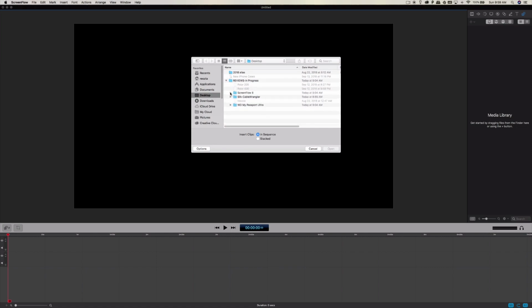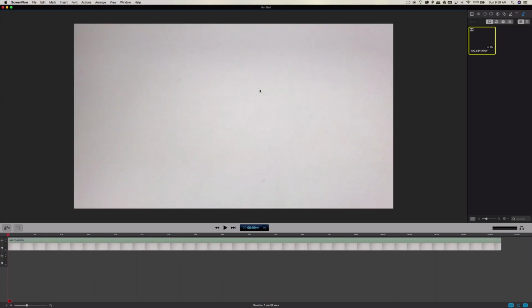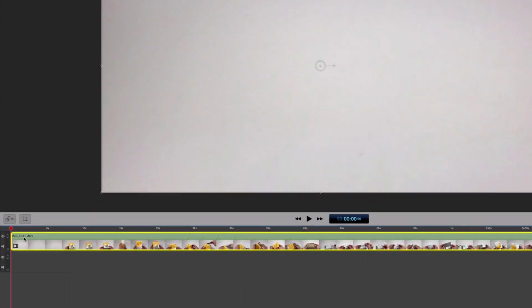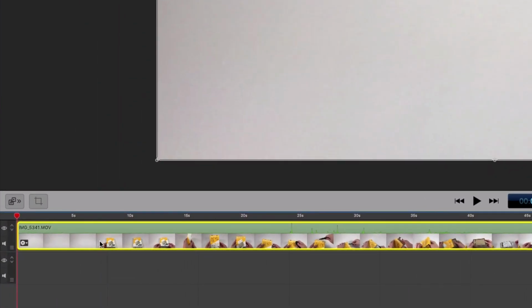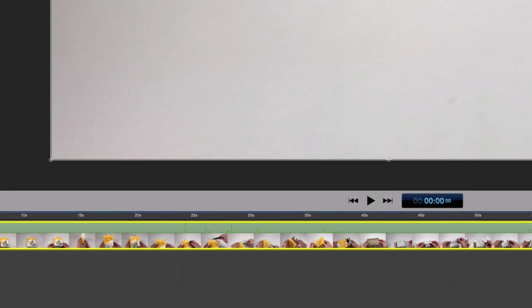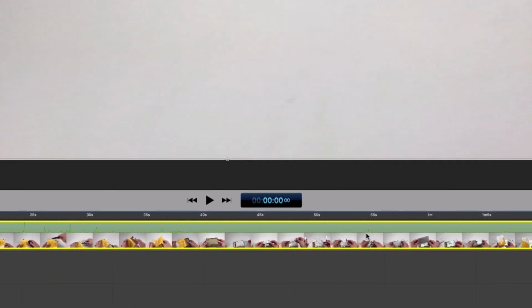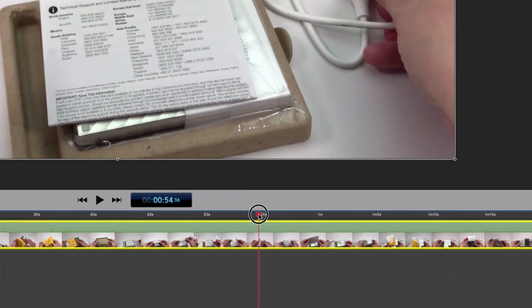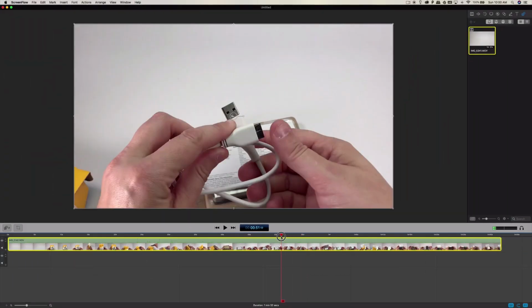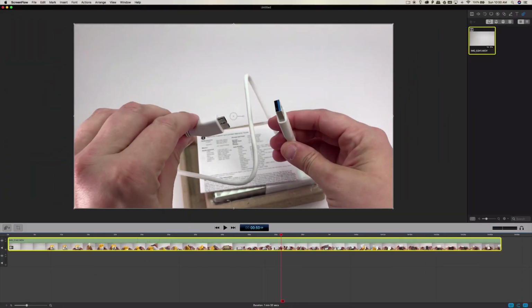and then I'm going to actually grab video that I did for a Western Digital, my passport drive. So you'll see here in this clip that you've actually got a visual representation of what's going on in the video. And this is really great to be able to scan through the clip and be able to see, okay, right here is where I took the cable out and extended it and showed it off, and that's a place that I want to break the clip up.